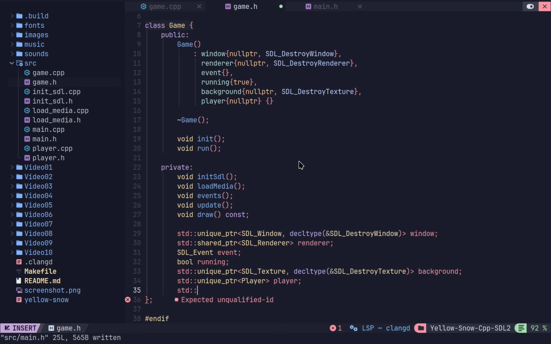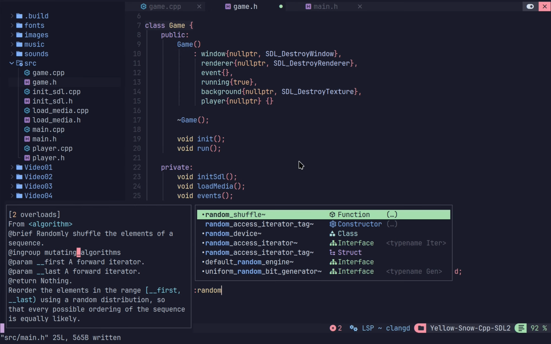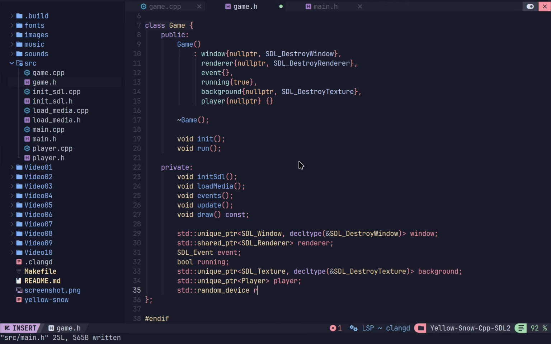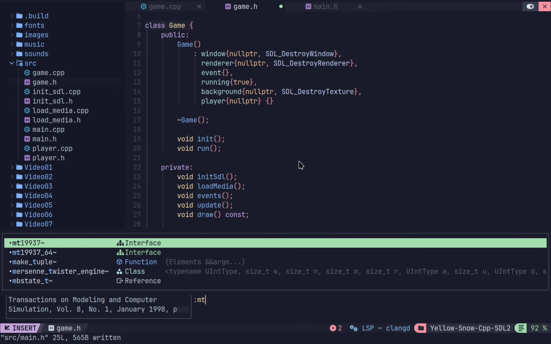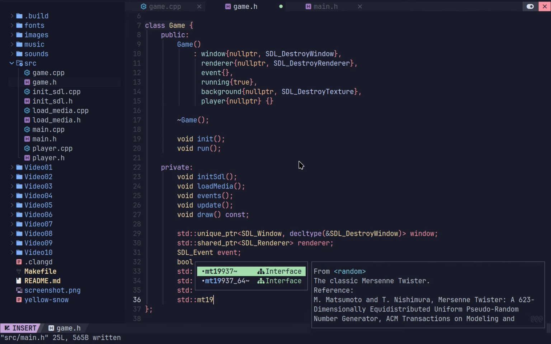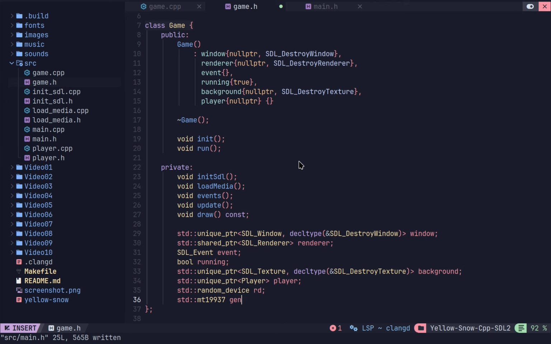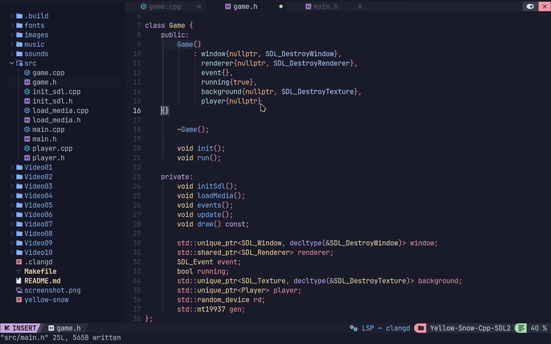So I'm going to do the random device. I'm just going to call it RD. And then I'm going to do the Mersenne twister engine. It is MT19937. I'm going to just call it gen. So up here, I am going to initialize the random device first and then use it.